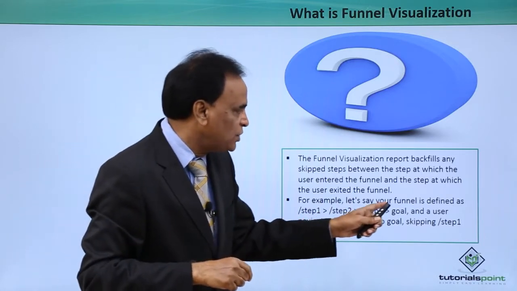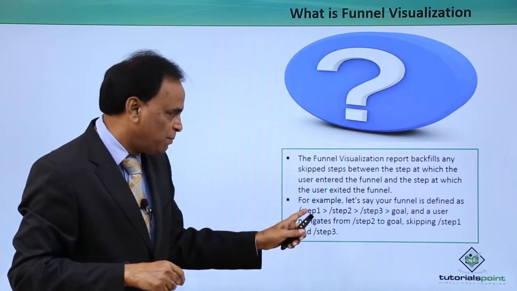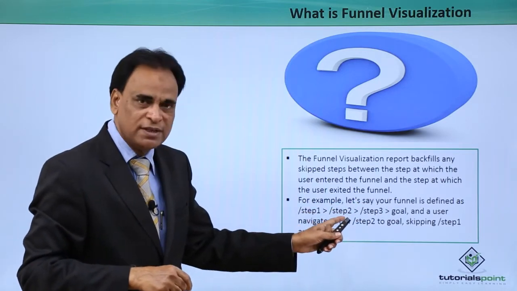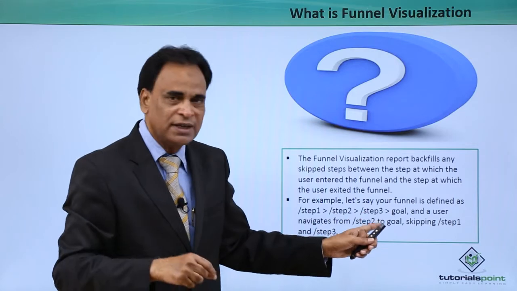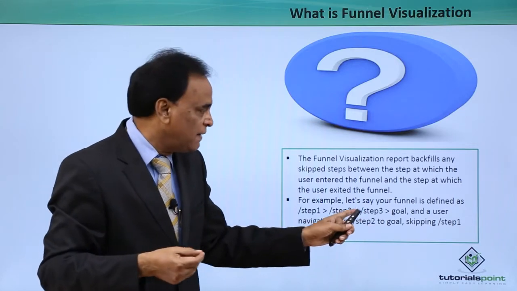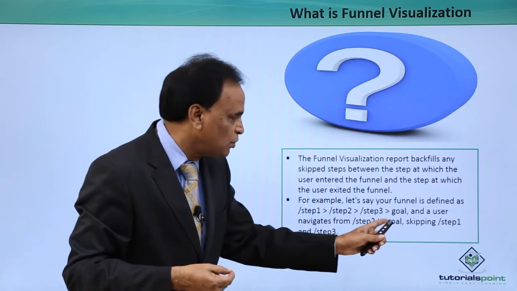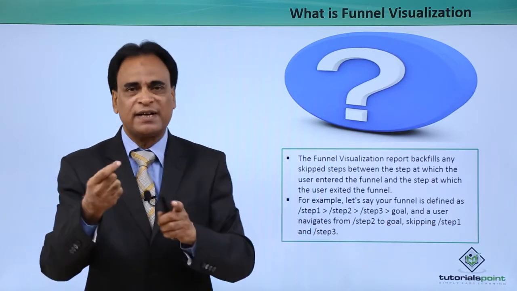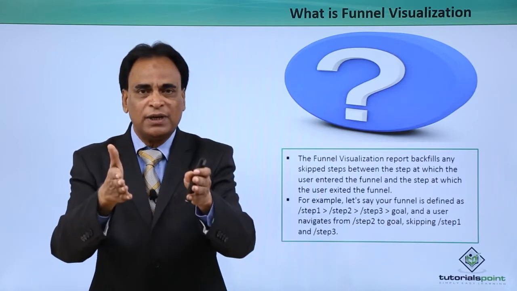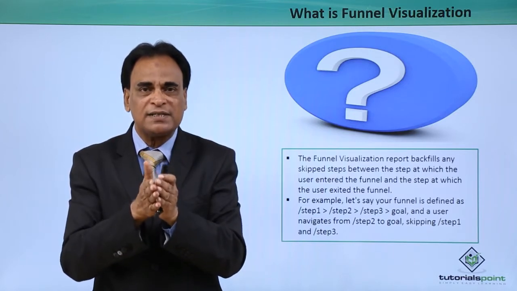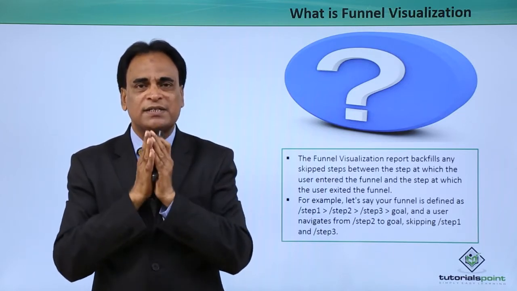For example, let's say your funnel is defined as step 1 the home page, step 2 maybe the services page, maybe step 3 the solutions page. Then I go to the goal, and the user navigates from step 2 to the goal, skipping the first step and the second step. The visualization has to happen as far as the analytics on your website is concerned.